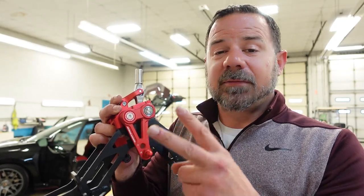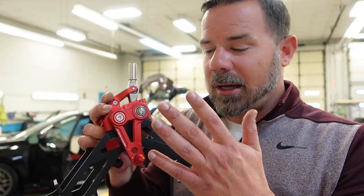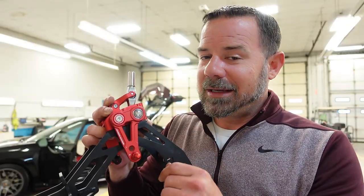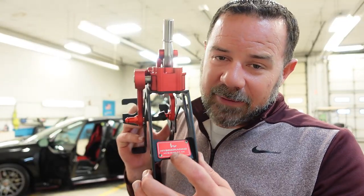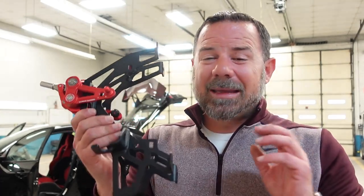There are 2 adjustments for each cable. The number 1 adjustment is only 5% shorter than stock. The number 2 adjustment is 25% shorter than stock. And obviously that's the route we're gonna go. We're gonna go with number 2. Up here is the serial number if you ever need it. I'm gonna get this bad boy installed. I'm gonna bolt it down, get everything primarily hooked up except for one thing.